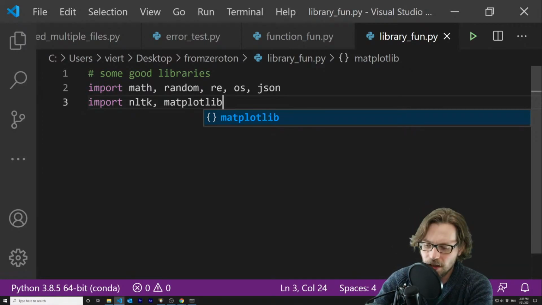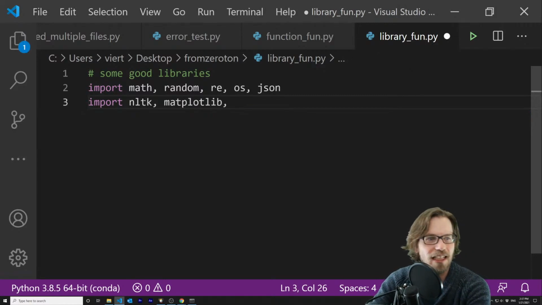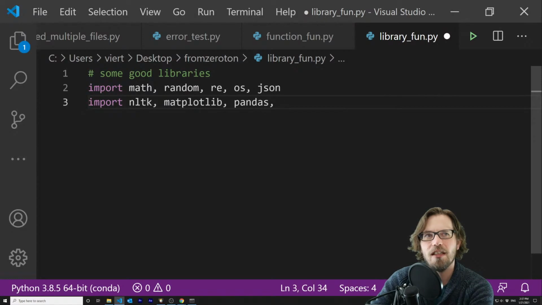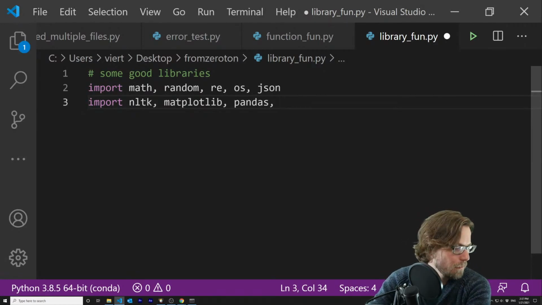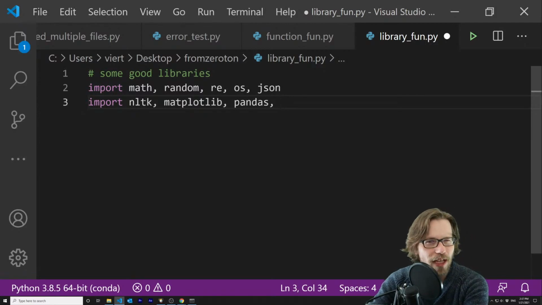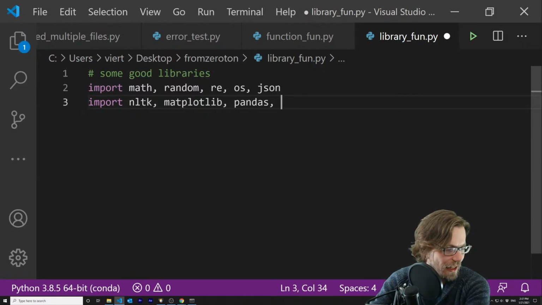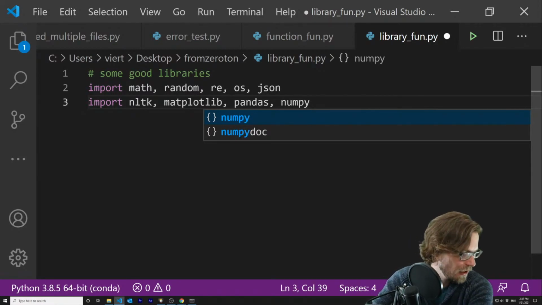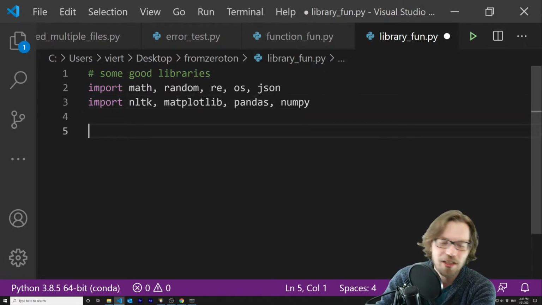There are some really good data munging and data analysis libraries, called pandas. Pandas is an implementation of a data structure and philosophy that is meant to seem a little bit R-like, if you're familiar with R. We probably won't get too into pandas, sadly, but it is useful to know about. There's NumPy, which has lots of fast number-processing capabilities. Those are the libraries I just wanted to mention.